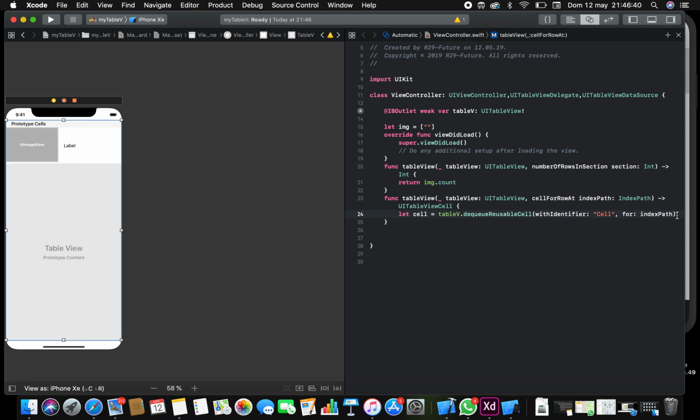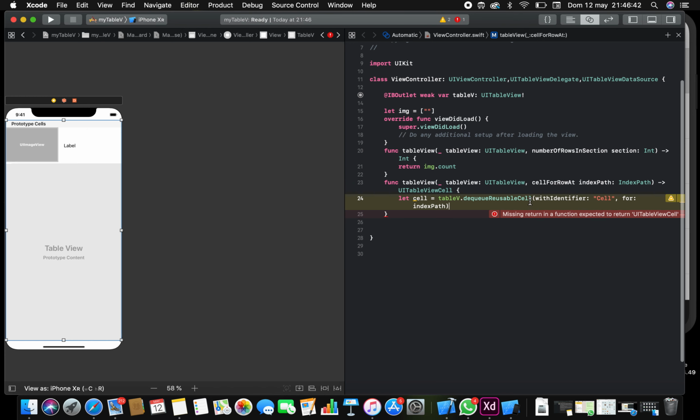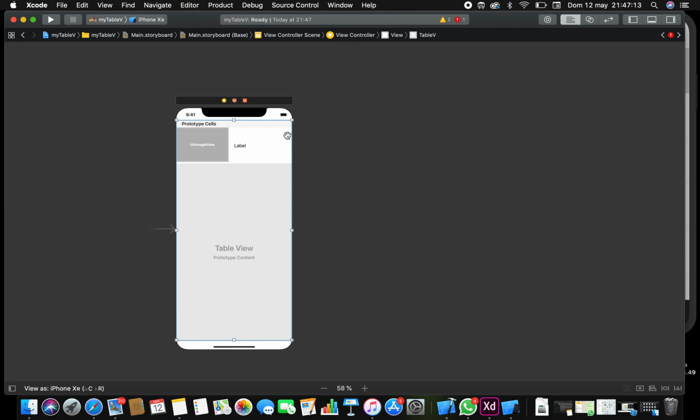Okay, now it says missing return in a function expected to return UITableViewCell. Now we will make a new file, a new class, to connect our label and our image. Okay, let's go make a new class.